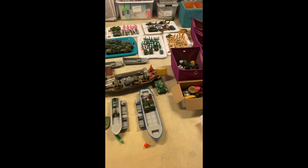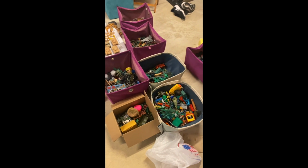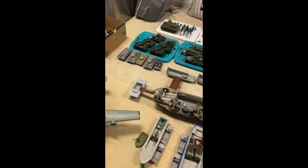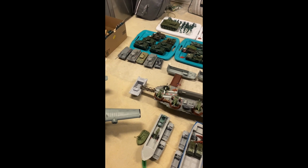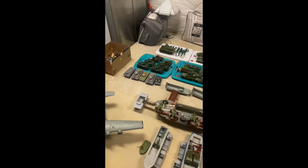hey guys, sorry about that. The video cut out for a second. But yeah, basically, this is my entire setup. I have a couple more things that I can maybe show you guys. Let me know definitely in the comments if you want me to do a deeper dive. These tanks are really, really cool. I haven't found a lot of them before.